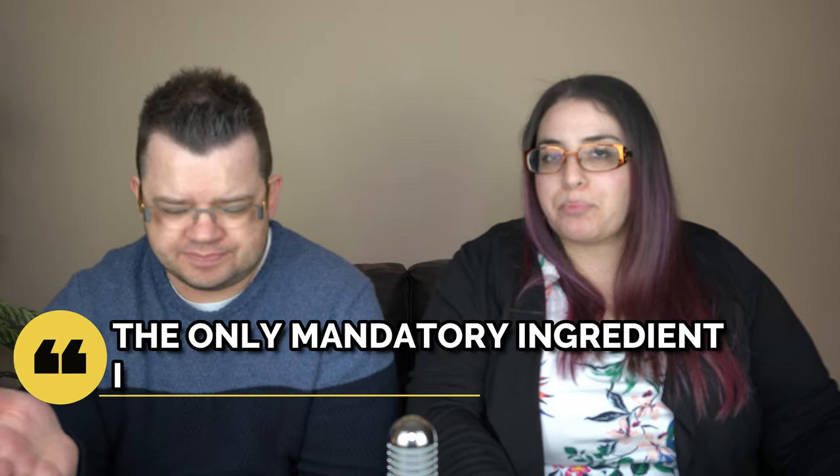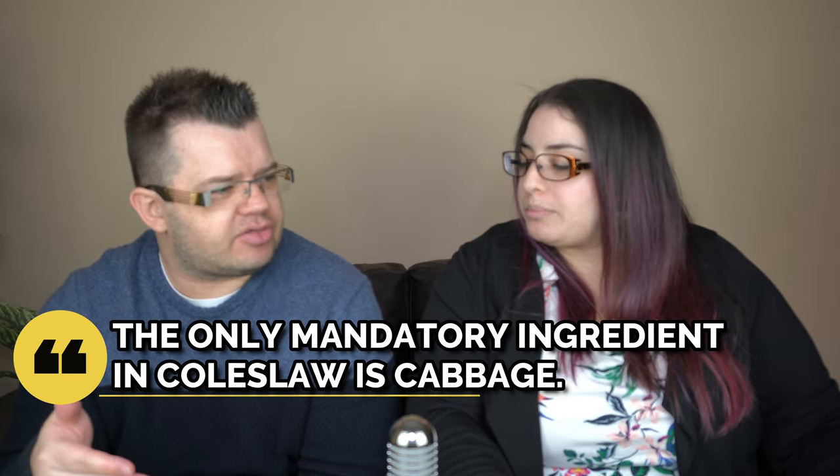They both have this nice sort of coleslaw mix, and it doesn't feel like an afterthought or a filler — it actually is pretty important in there. It does give it a great crunch, and it really freshens up the sandwich. I'm seriously never going to forget these sandwiches as long as I live. Anytime I ever have a sandwich I'm gonna be like, how does this compare to the First Avenue corner store? It's beyond compare. We don't have sandwiches like this in Canada. It's quality over quantity, is what this really is.